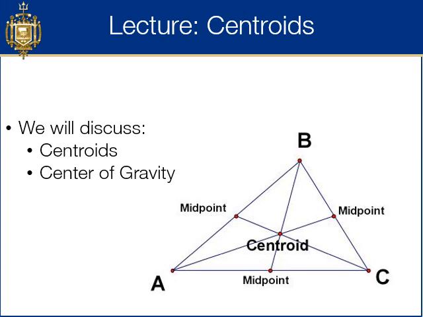Alright, so today's lecture we're going to talk about centroids, which is another name for center of area and center of gravity. We've got this great picture here, depicting one method to find the centroid of an object. Essentially, we can draw some bisecting lines, and where those bisecting lines intersect, we can call that the center of area or the centroid.